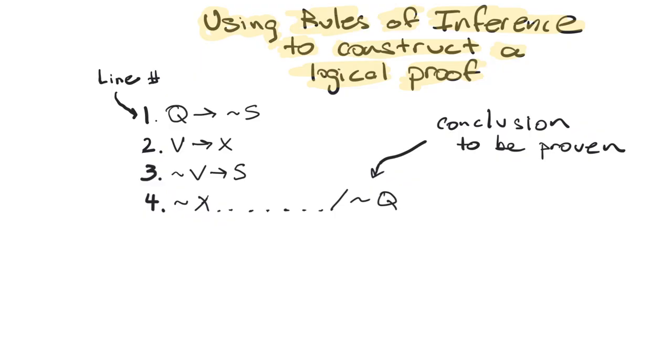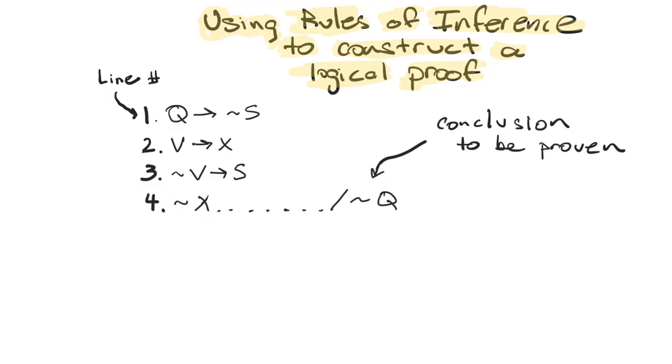So you'll need to be familiar with the rules of inference, why those rules of inference refer to valid logical forms, and then you'll be able to follow along with this proof as I do it. The first step in the proof is to familiarize yourself with what we're trying to prove here and see if there's any way that we can get that tilde q from anything here, and it does not look like it. So it looks like we're going to have to do a series of steps using the rules of inference to make some logical derivations.